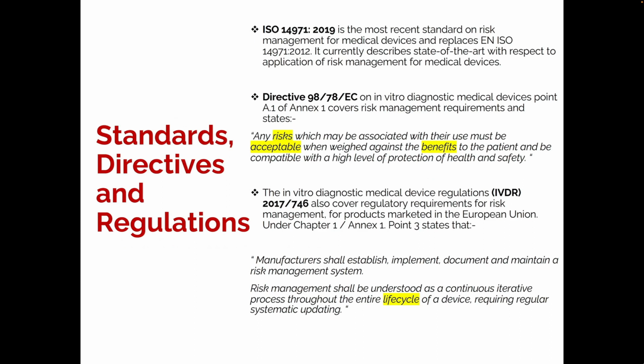So there are numerous standards and directives which mention risk, and obviously you've got the risk management standard 14971, which is specific for medical devices. The assessment of risk is also buried in the previous directives of the European Union: any risk which may be associated with the use of the device must be acceptable when weighed against the benefits, and we'll talk later on about this balance between risk and benefit.